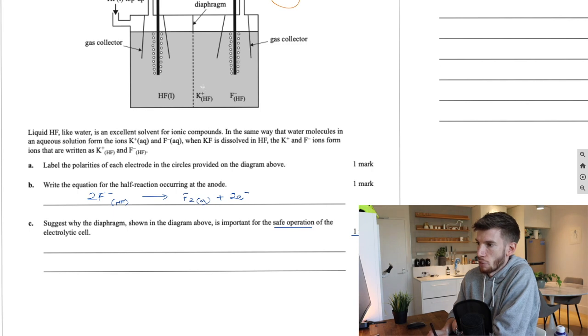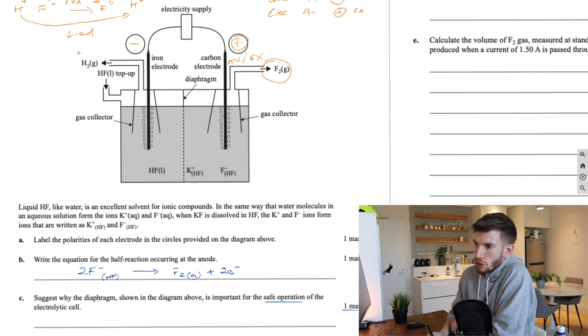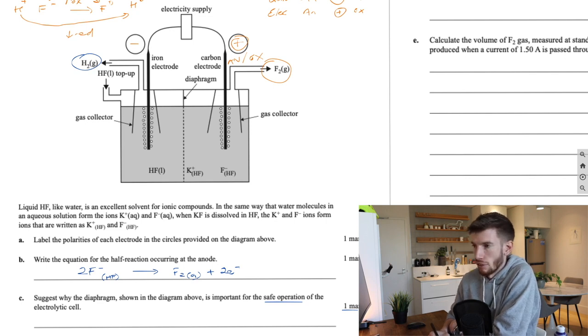And we can see that what is being kept separate is not the fluorine, that seems to be on both sides, but the hydrogen, right? So the hydrogen is being kept away from it here. So what we're really trying to do is we've got hydrogen being produced, and we need to know as a fact that hydrogen is a highly volatile material, highly volatile gas, and so it generally is highly reactive with lots and lots of different things, including fluorine. They can actually interact very, very dramatically, and so we want to keep those two separate.